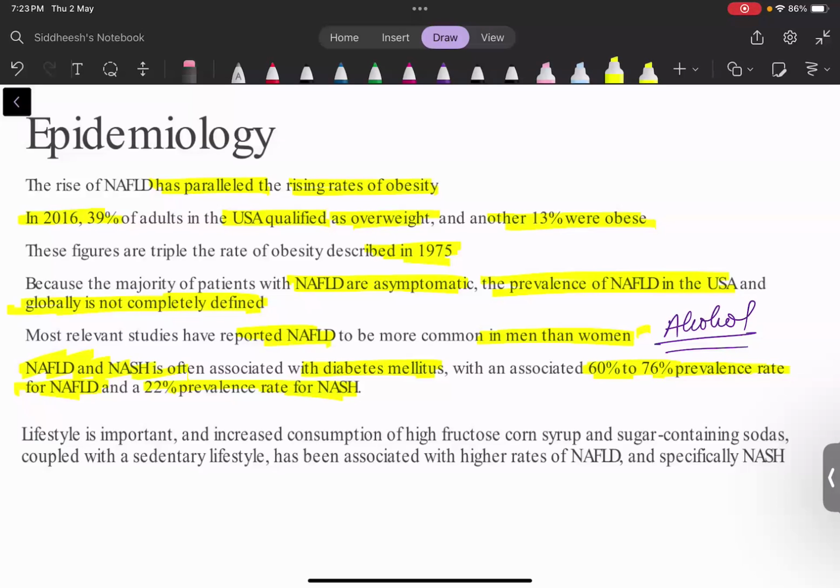But this disease is common in non-alcoholic patients. No, sir. Ramya, this is what we are dealing with: non-alcoholic fatty liver disease. So here we are dealing with patients who are non-alcoholic only. Patients who are drinking alcohol will not be taken up for the NAFLD diagnosis. Alcohol is the major thing. You have to learn the differentiation between significant and non-significant alcohol intake as well. If you are drinking one beer daily, it will not cause any problem. This is not significant drinking.